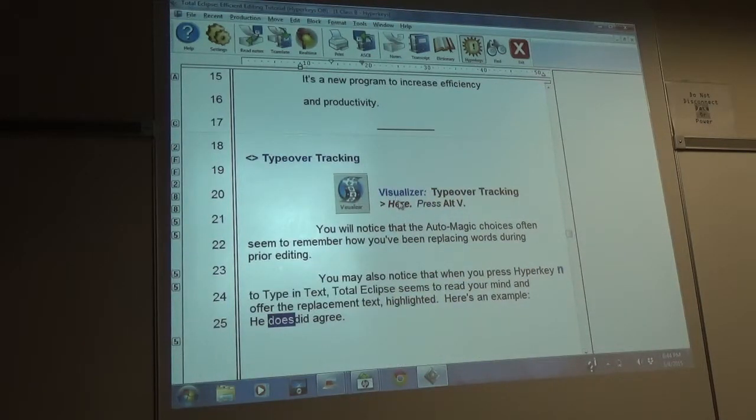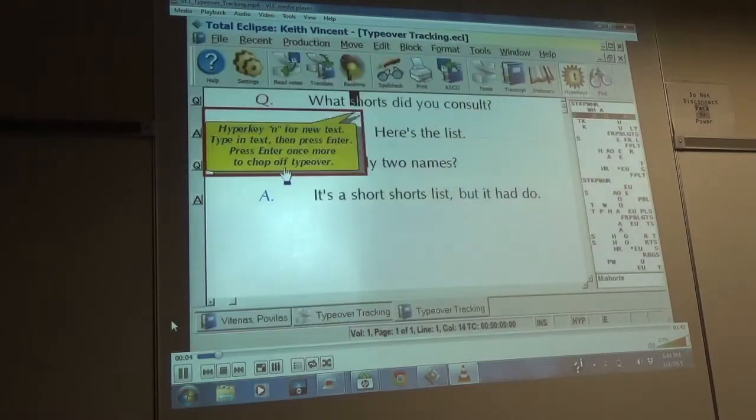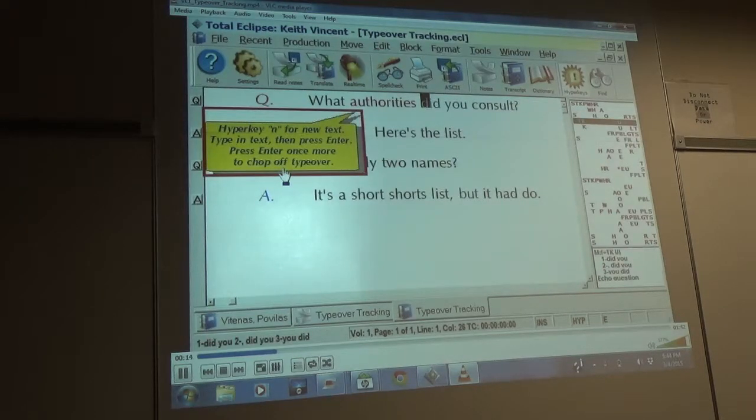All right, now they're going to talk about type over tracking. Let's see what's meant by type over tracking. If I place my cursor on a word and press hyperkey N to type in new text, then, after typing, press the Enter key a couple of times to chop off the type over, Total Eclipse remembers the replacement.